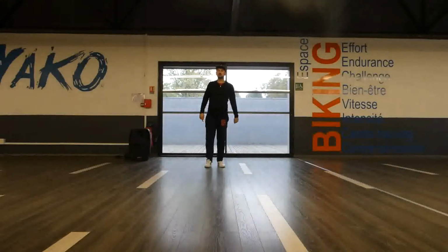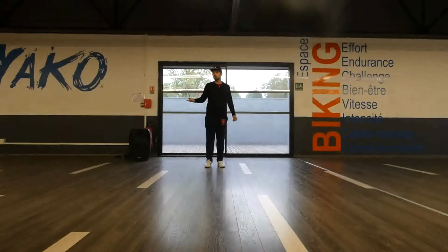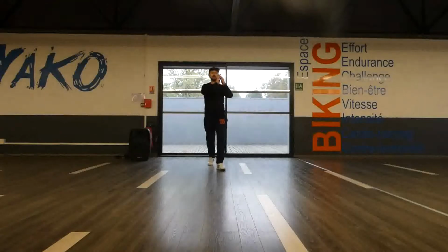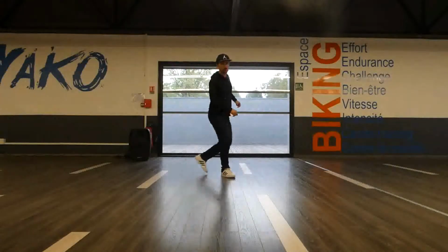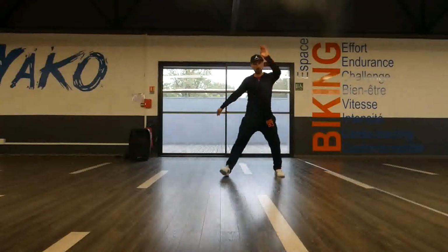Okay, the first knee is going to become a tap, and the second knee is just going to be a knee, because it's going to change a little. 5, 6, 7, 8. 1, 2, and 3, 4. Twist it out. Okay, twist it out, then just add tap.